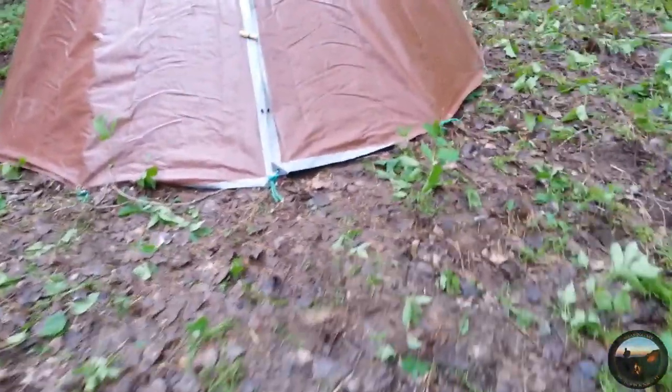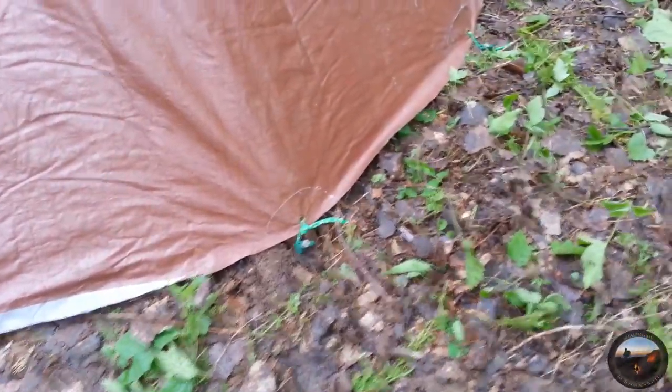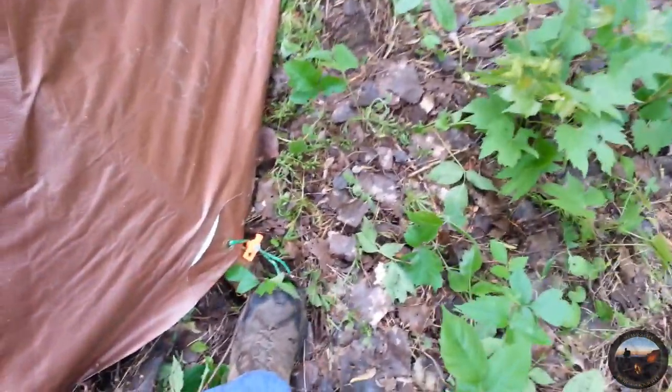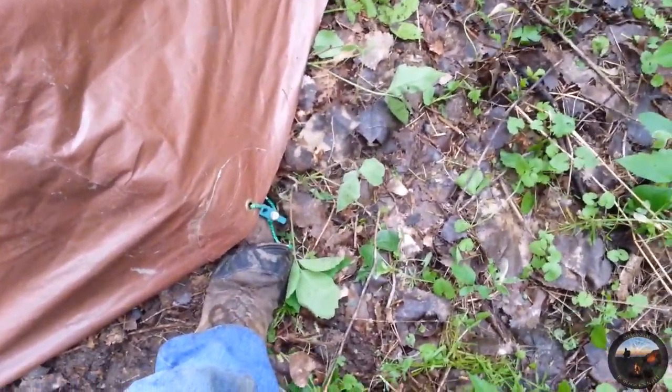Well, I impressed myself. All the teepee poles were in the exact right position, except for one, which I had to fix. So that one needs to be pushed down a little bit. And that was this little guy. Is that him? Yep, I think it was that one right there. I just had to scoot over a little bit.